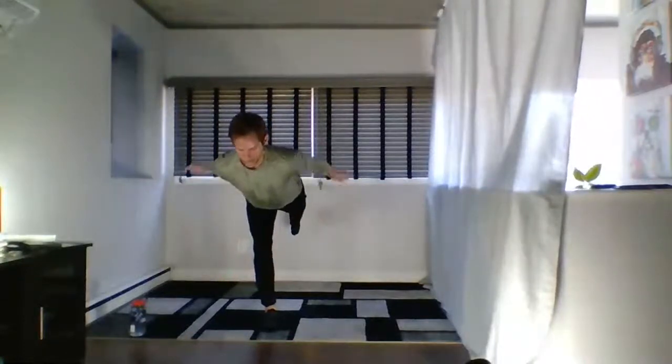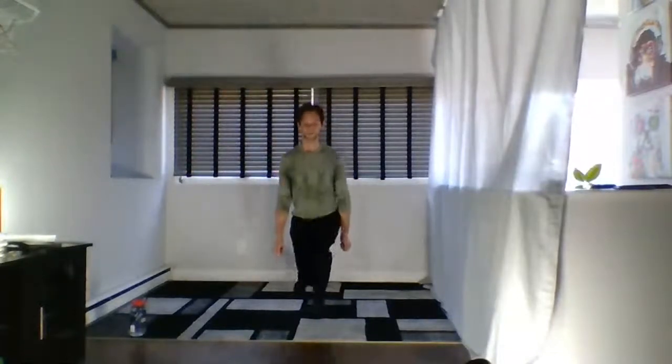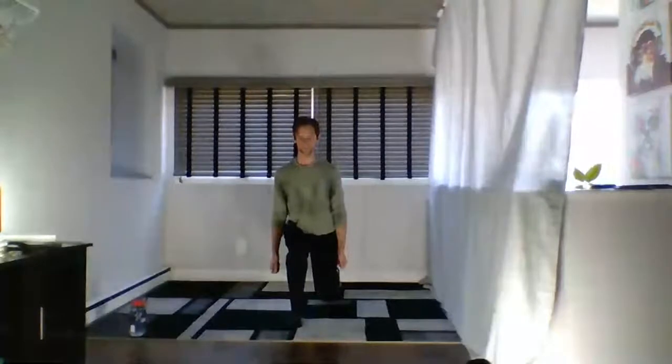One more here. We're going to hold here. Hold, just squeeze the shoulders. Let that go. You got it, backward lunge. Alternate steps. Bend the back knee.